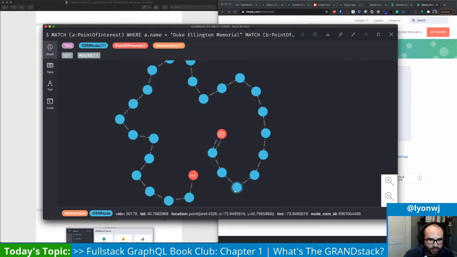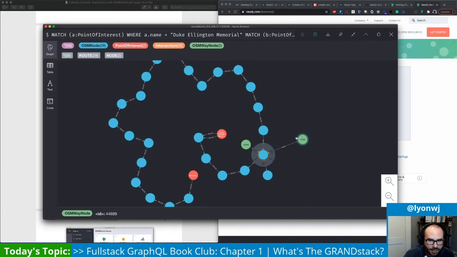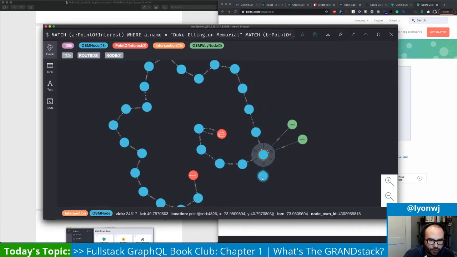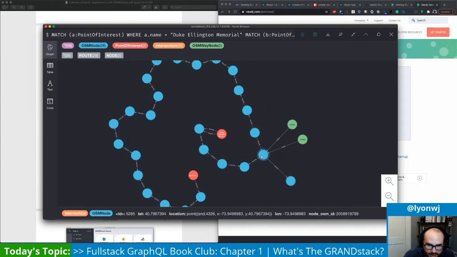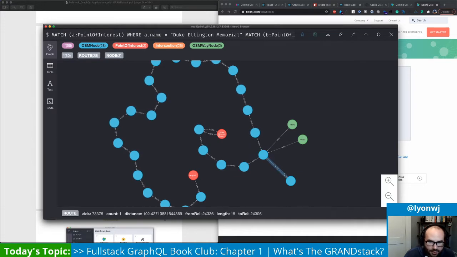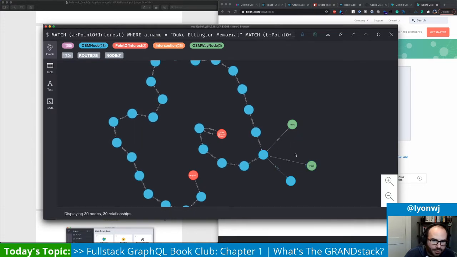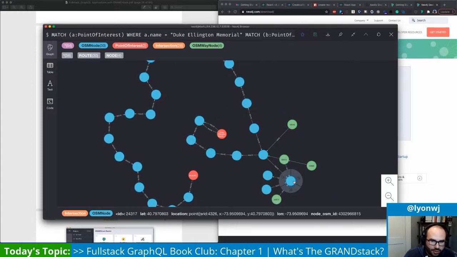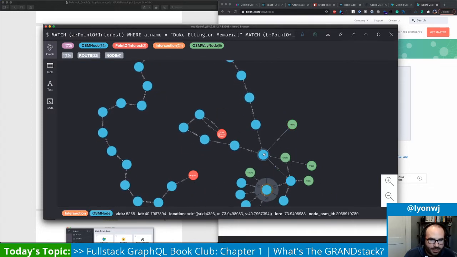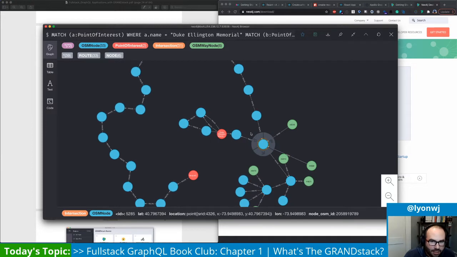I have latitude and longitude for each of these intersections. This is an intersection of two ways, and furthermore, if I traverse out, I can see which ways intersect with that one and so on. And each of these route relationships, if we inspect the properties, has a distance.